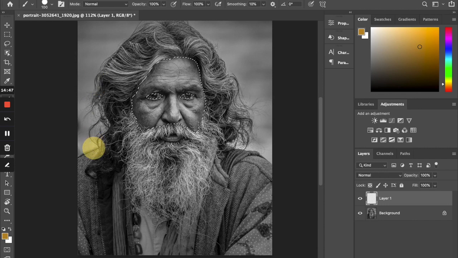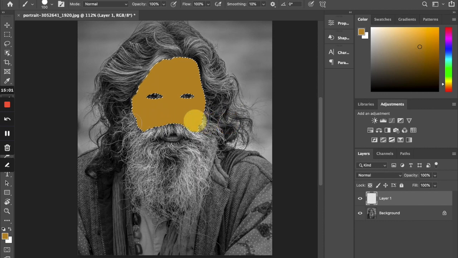As soon as I bring my mouse inside the selection, it colors very neatly. There we go.